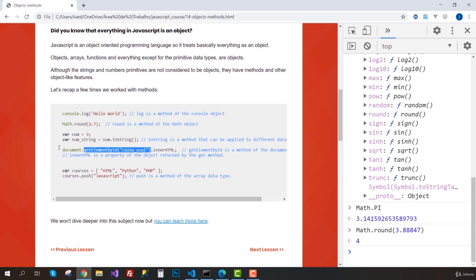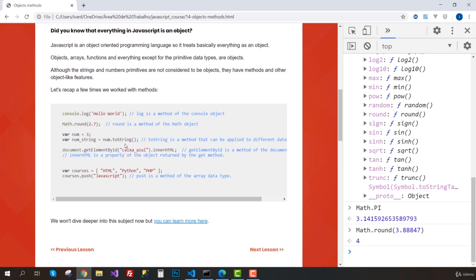So the document object generated by the DOM has a method to select an element, which is this one. By performing this operation, this is going to return the object representing the HTML element we've just selected. And this element has a property called innerHTML.